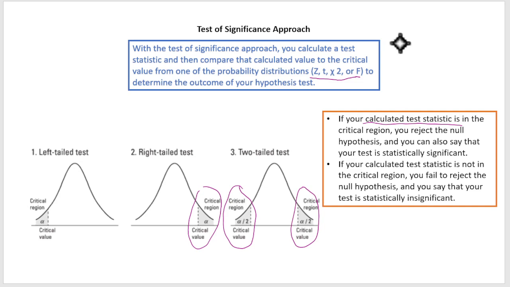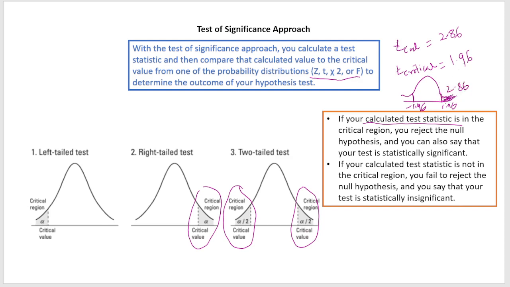Suppose we found the t calculated value is equal to 2.86. But we found the t critical from the t table, that is 1.96. In this case the t critical value is negative 1.96 on the left, here it is 1.96, and 2.86 will fall to the right of that. So you are going to reject the null hypothesis in this case.